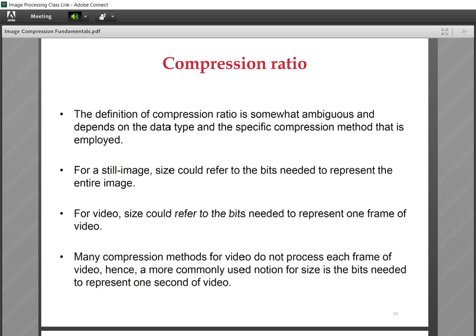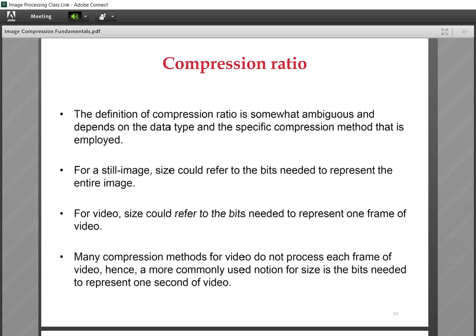Why? Because, for example, you have 1 frame per second, 10 frames per second, 15 frames per second, 30 frames per second, 60 frames per second, or even 240 frames per second.